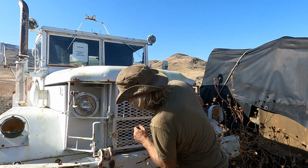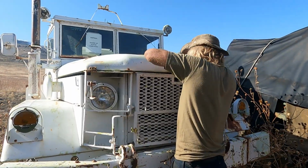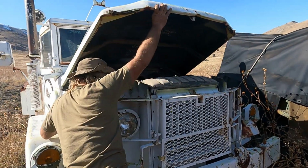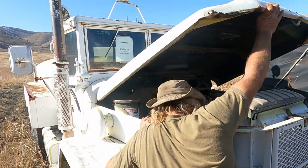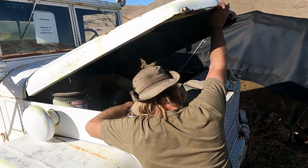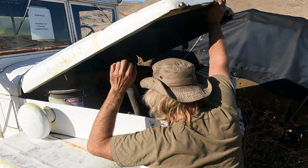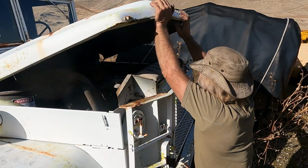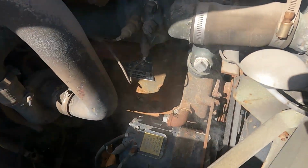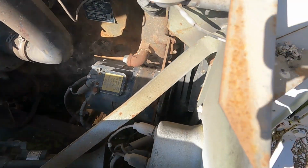Well, it looks like we got some smoke. So we're gonna find out what's going on. Well, it looks like the alternator is froze up. The alternator seized, so we were... Oh shit. Ah, poor little alternator.